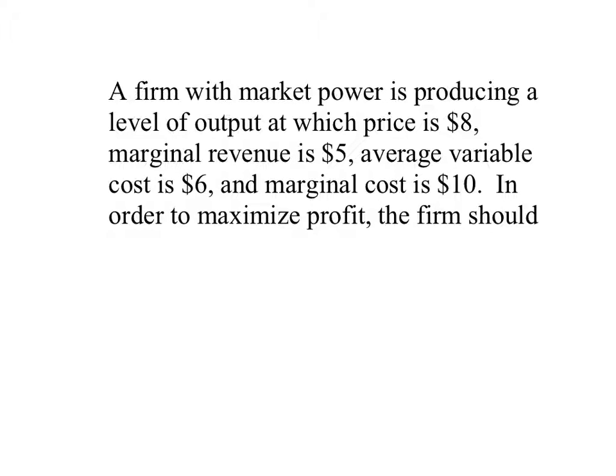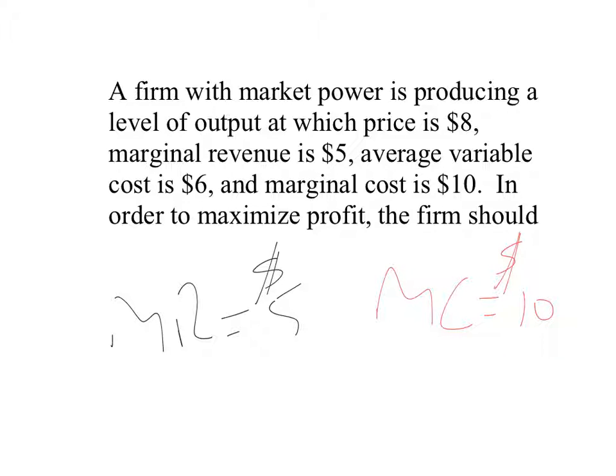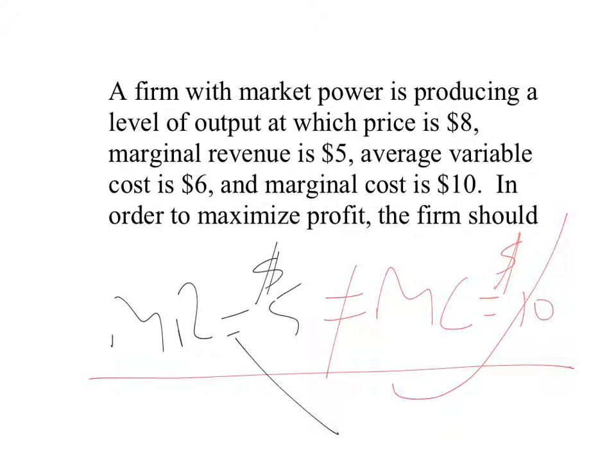Now, the first thing I want you to notice is that marginal revenue is $5 and marginal cost is $10. So we know from that and that alone the firm is not maximizing its profit. If it were, these would need to be equal. They're not, and so the firm is obviously not maximizing its profit. Really, we could just stop right there, look at that relationship, and realize that when marginal revenue is downward sloping and marginal cost is upward sloping, we must be at a point beyond or above the profit maximization point. If marginal cost is above marginal revenue, then we're producing too much.